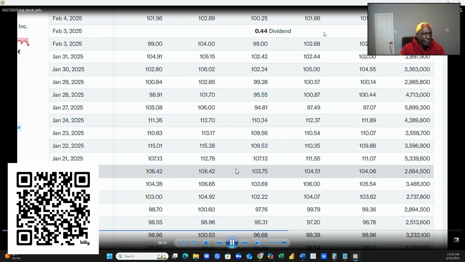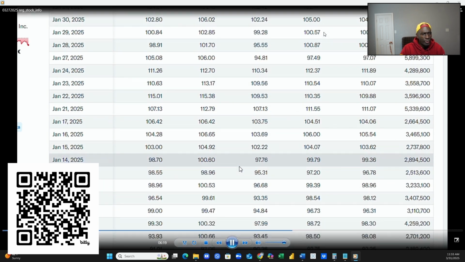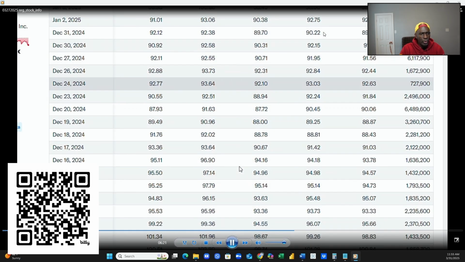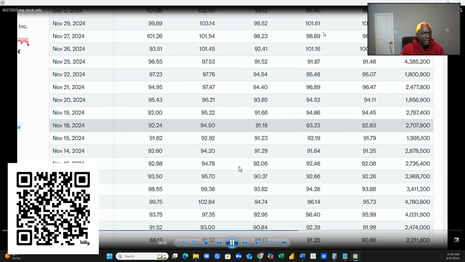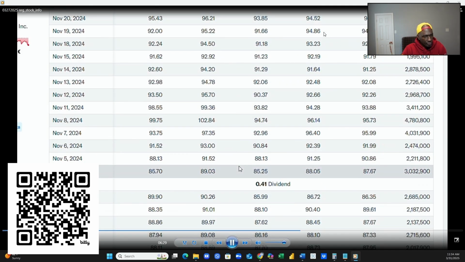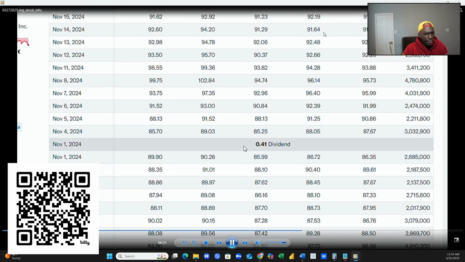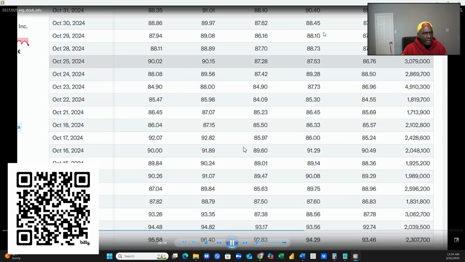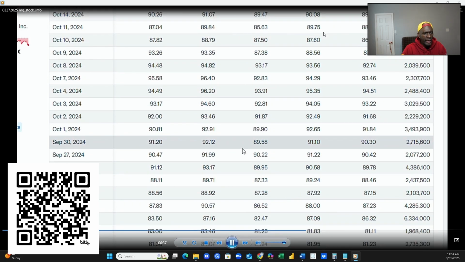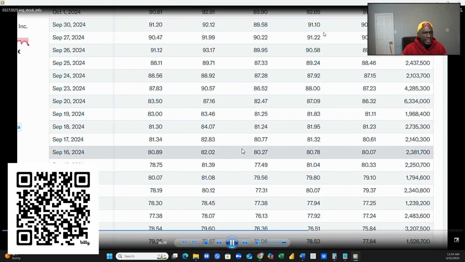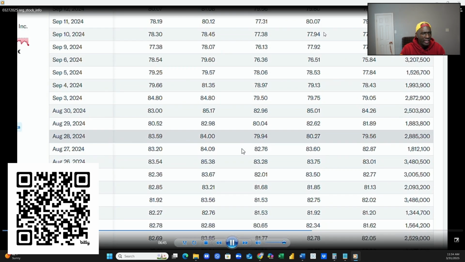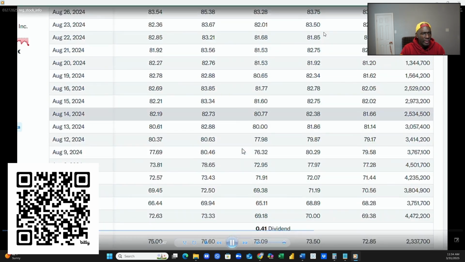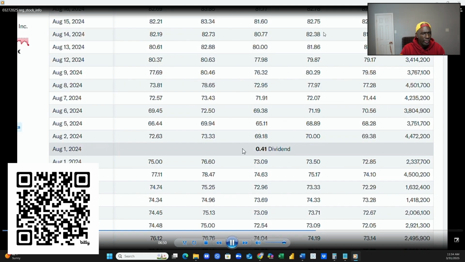As we can see here, January 15, 2025, looks like it was at 103. January 14th, it was at 104. So that 104 looks like somewhere around the highest I've seen energy in this particular report. Going back to October 2024, we see that it's in the 80s range. We go back to September, it's in the 70s range. September, it kind of moves around 70s and 80s. August, it's in the 80s range. August, it's 70s, 80s range.